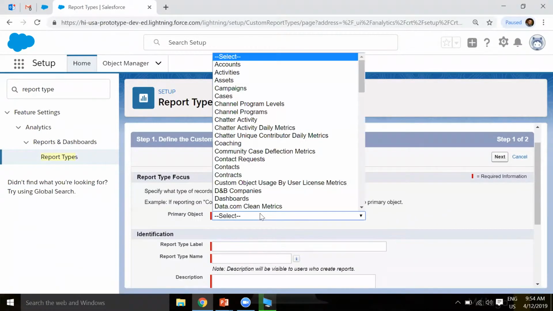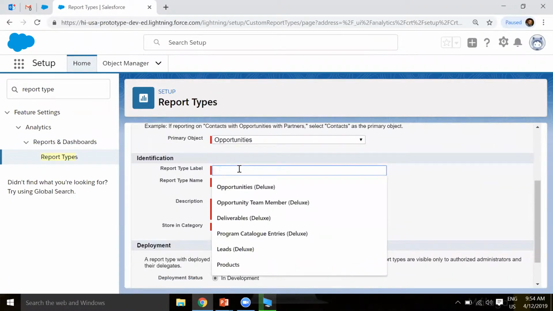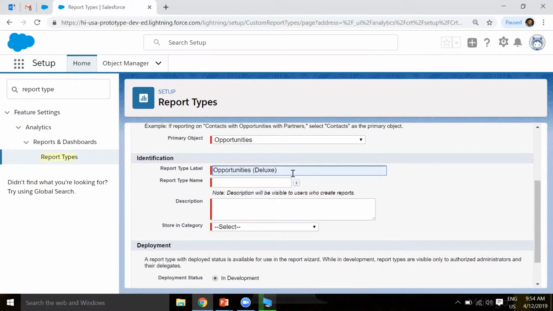And just like our example, I'm going to choose Opportunities as our primary object. That's the object where I want to have its records represented by rows in our results. And I'm going to give it a name. Now, I like to name my report type the name of the object and then the word deluxe in parentheses. And that's going to help distinguish it from all the other report types that exist.